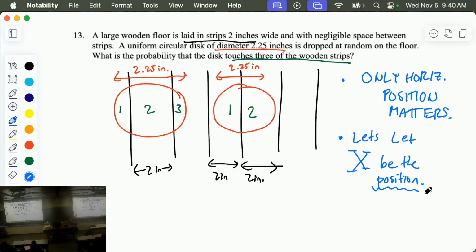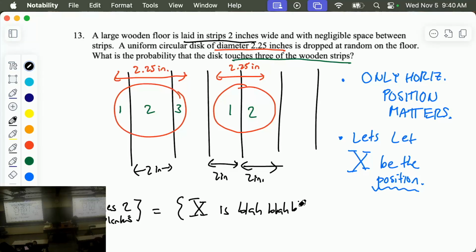Oh yeah, okay. I think this is a good point. I think obviously I care in this problem about the 1, 2, 3 versus the 1, 2. But I don't think I want to put that in the random variable x. I think what I want the random variable x to do is to tell me where the thing is, and then I'll figure out some event. Some event that touches 2 planks. That'll be some event involving x. That'll be the same thing as x is blah, blah, blah. We'll figure this out when we figure out what x is, right?